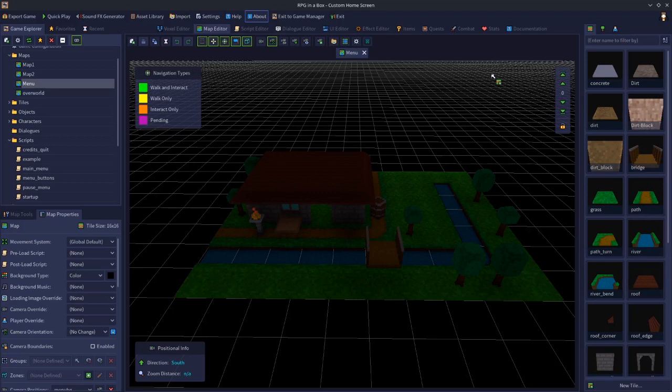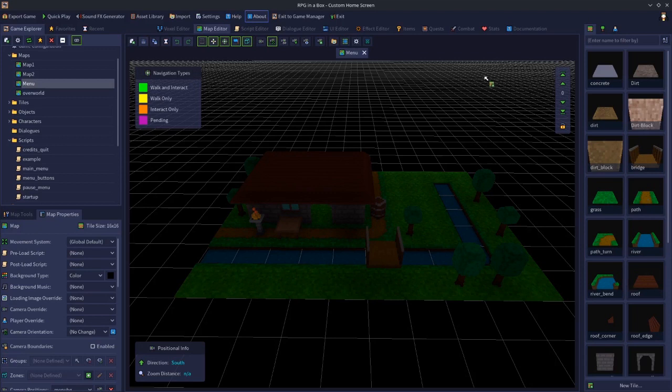Or maybe it could be that something is not restoring properly. So, you've saved a game and then you load your game, but the wrong textures are being set on a model or something like that. So you want to be able to both load the game, but also then restore the textures back to what they should have been when you saved the game. So we need a way to be able to have something happen after you load a game. But the problem is, by default, RPG in a Box does not do that. So we have to do that ourselves.